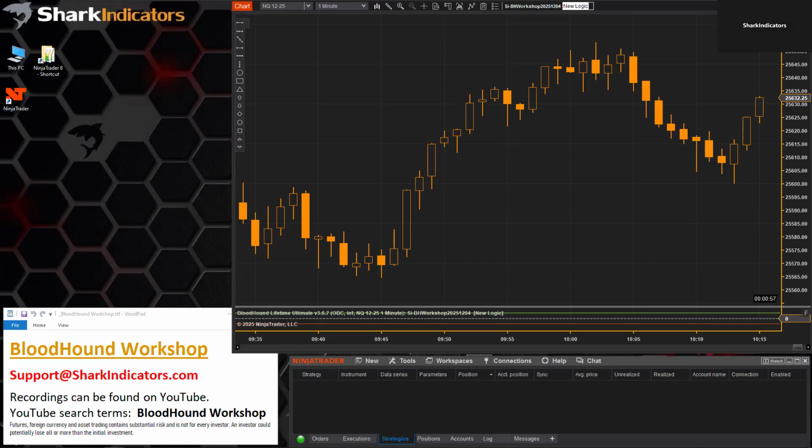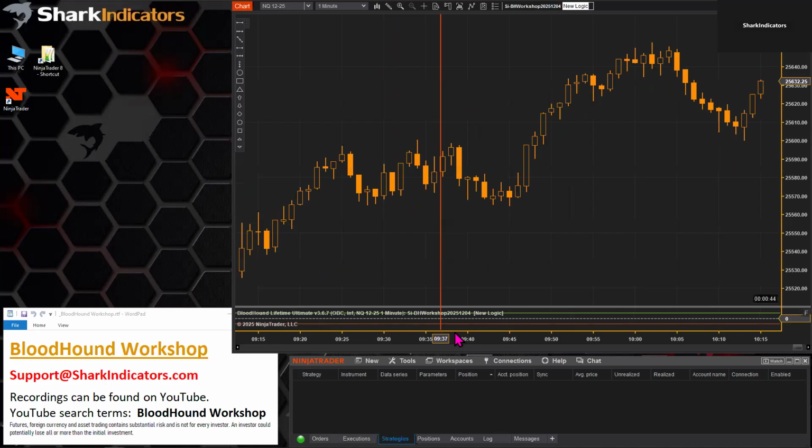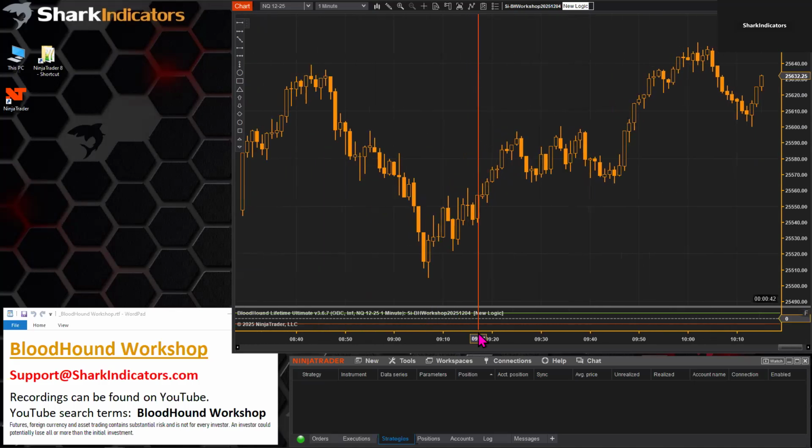Seth is looking for failed breaks of a swing high or swing low. So give me a moment to get a swing indicator on here, and then we'll find some examples.